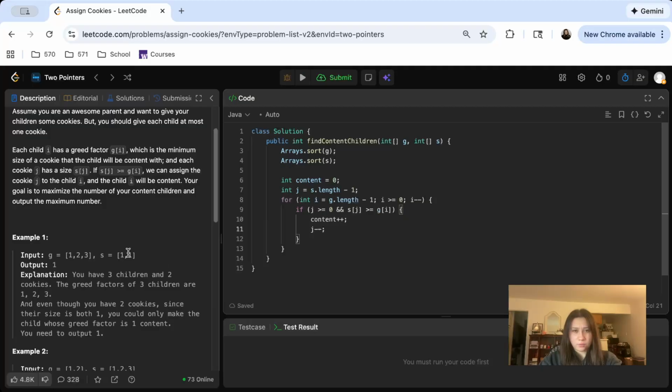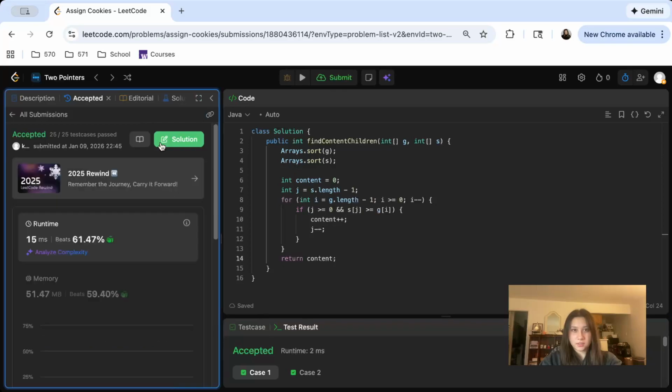because j is tracking what cookie we are currently at. If we used the cookie, we need to move on to the next cookie, because we can't use that one anymore. And i will automatically decrement every single iteration, so we don't need to do anything about i. We'll check this for every i and j, i being the child and j being the cookie, until we are out of children, or cookies, depending on how you do it, but children in this case. Then we'll just return the number of content children. And that should be it.